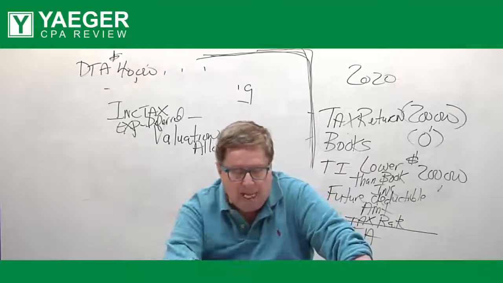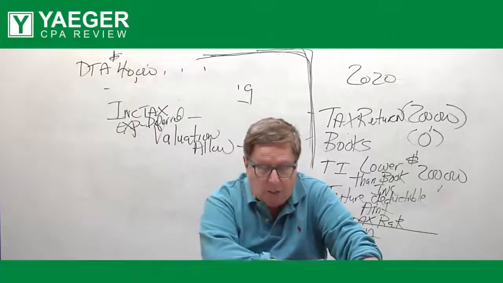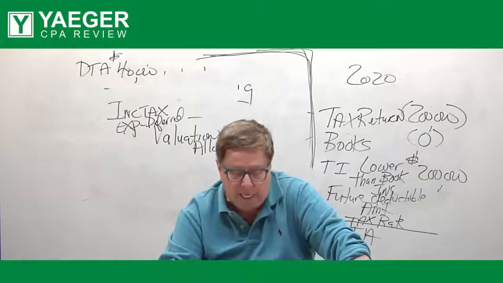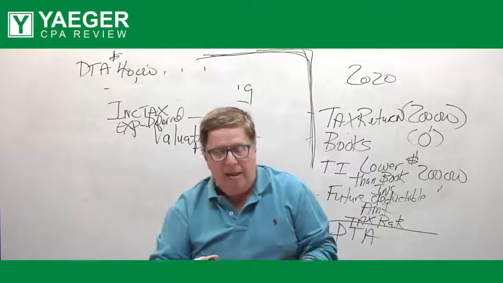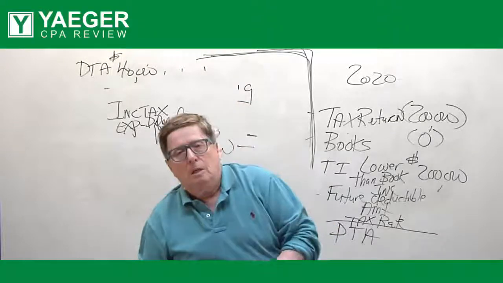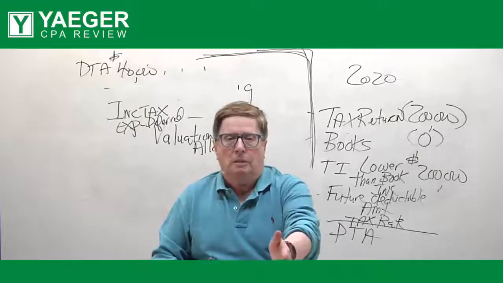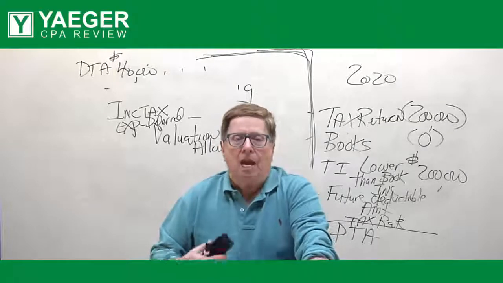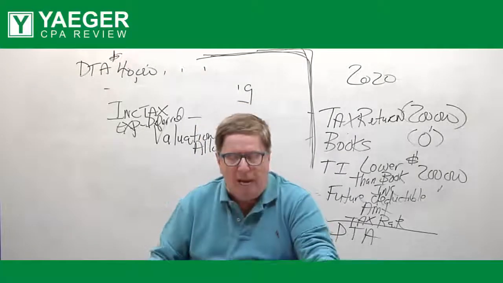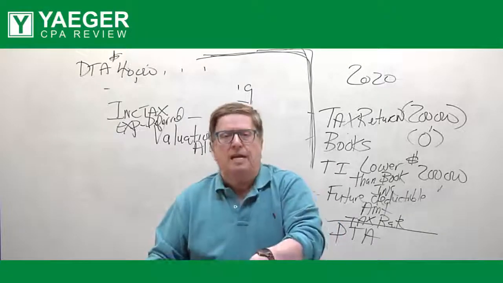Now, the next thing. Let's see what else. I want to make sure I'm going over this. We discussed deferred tax assets and deferred tax liabilities. Now, let's talk about a net operating loss carry forward. Remember, corporations that have net operating losses can only carry them forward, effective for tax years January 2nd, 2018 and thereafter. So you no longer have net operating loss carry backs from 2018 on.